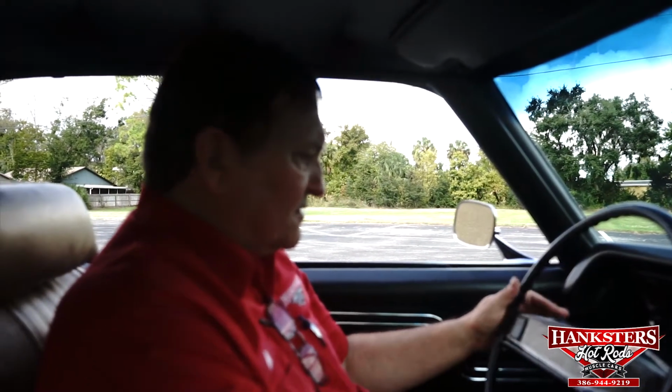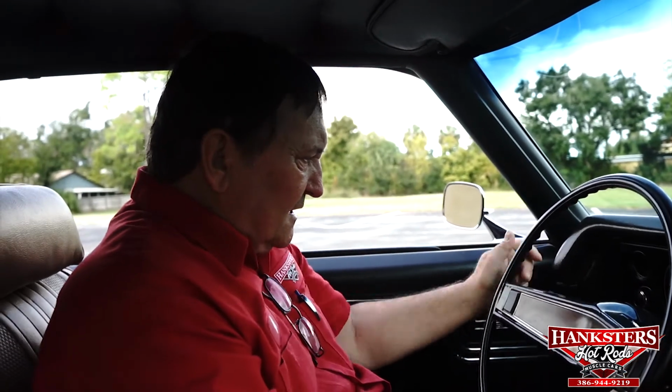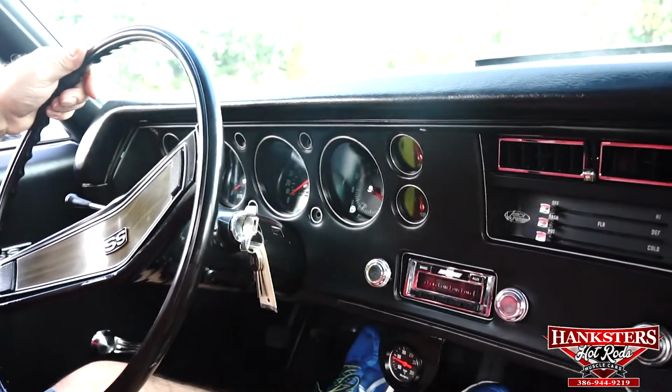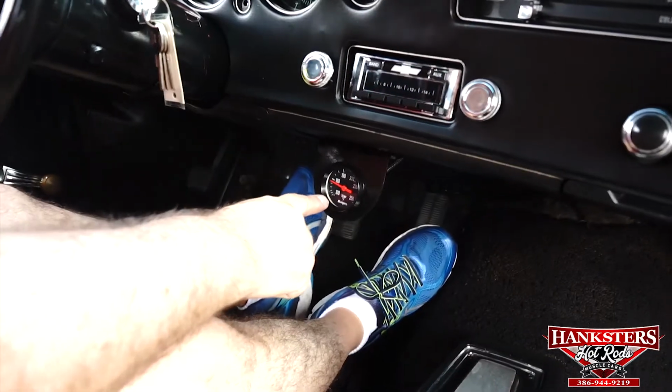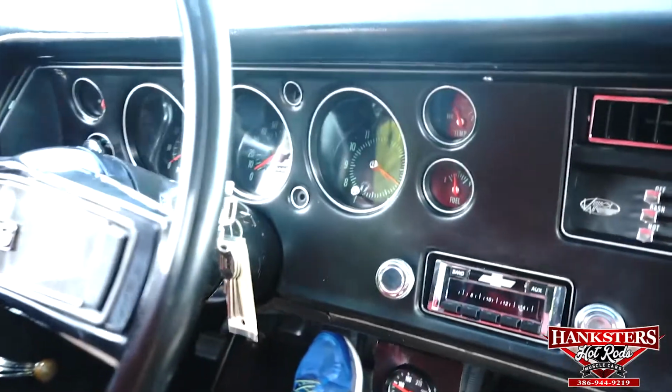Pilot running our 1970 SS Chevelle here. So let's see what we have. We have an amp gauge that is working. We have a temperature gauge that is coming up the way it should. Also another temp gauge down here that's functioning also, coming up. Fuel gauge that shows us between 1/4 and 1/2.